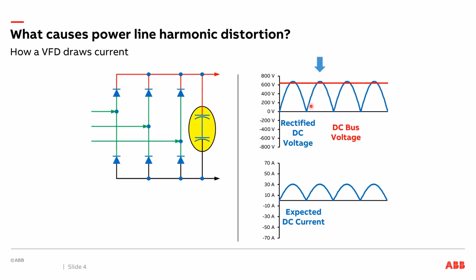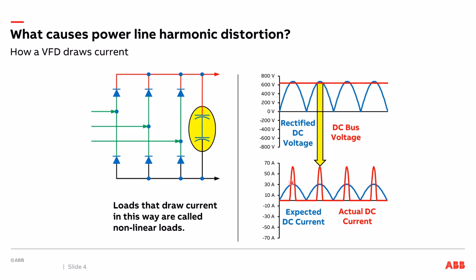So what ends up happening is the drive can only draw current from the grid when the grid power over here, which is that sinusoidal waveform, is higher than that red line, which is your DC bus voltage. So the only time the drive can draw current is in these little periods right here. So as a result, when you've got drives, they end up drawing current in gulps. So they're not sipping the current, the power from the grid continuously. They're gulping that current. As a result, they're something that's considered a non-linear load. So any kind of application that's got power supplies in it that act like this are considered a non-linear load because they gulp current from the grid.